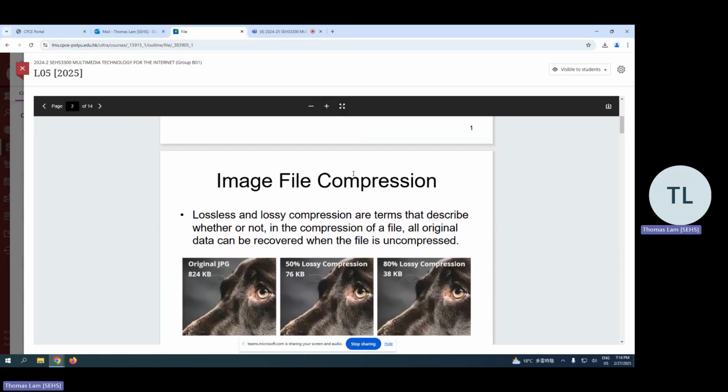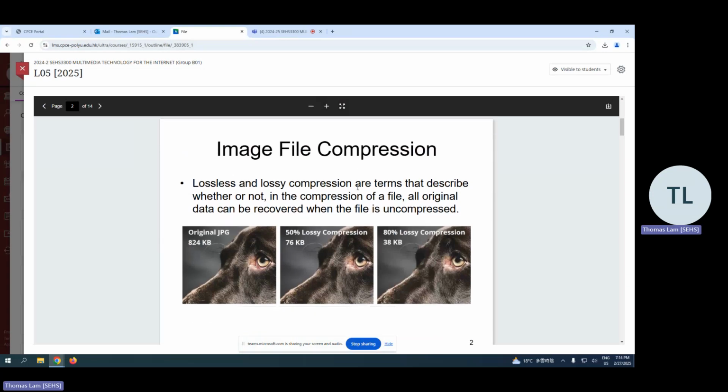Okay, let's take a look at the lessons. So for today, you are going to learn a little bit about file compression, because in your assignment one, you also need to do this. As you all know, image file formats may result in a very big image size. So people think about how they can carry the image along, or how they can send the image files to someone else. So someone invented the file compression technique.